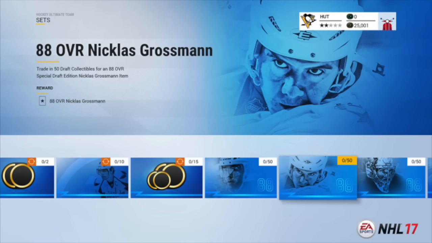Most notably shown here on the blog is an 88 overall Nicholas Grossman. I believe a lot of the players they are featuring in these sets are either retired players or very older players, or higher-end overalls of these players for a certain year. But in order to get that 88 overall Grossman, you have to trade in 50 draft collectibles for an 88 overall special draft edition Nicholas Grossman item. So that's it for the blog.